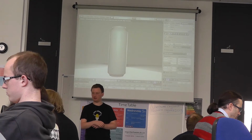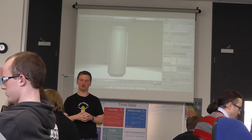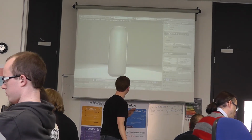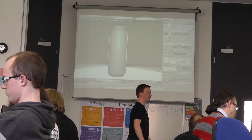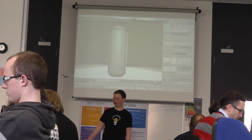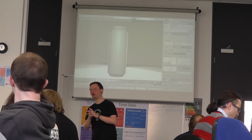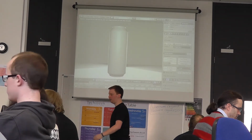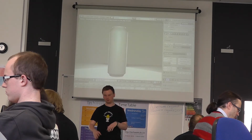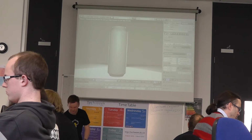So you can get the gist of how much changing the lighting changes the look of your scene. When we first rendered out, it looked really dramatic. We had these long shadows. It looked kind of dark and eerie, and if that's the look you're going for, perfect. But we're trying to look for a product shot type thing. We want even lighting, which is why we use those nice big area lamps. I would generally change the point lamp that I have for the front light to an area lamp as well. I'm not going to bother today, but you want even lighting.